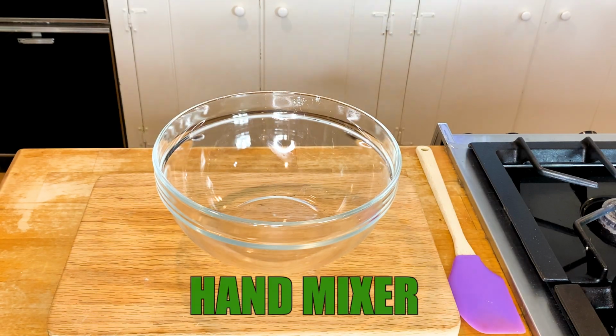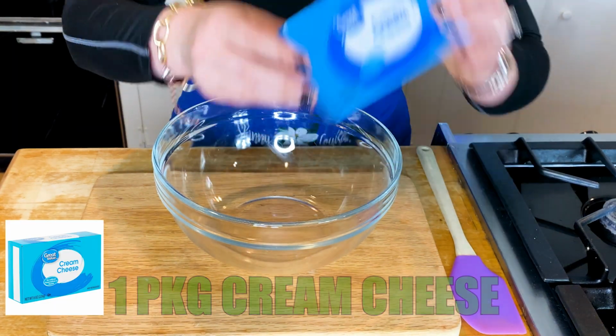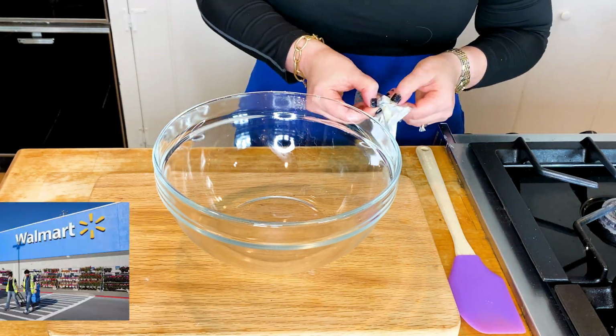Grab a bowl, a hand mixer, and we're ready to go with our package of 8-ounce cream cheese. Couple things, y'all see this is Great Value. Y'all know that's Walmart. I'm bougie on a buy.